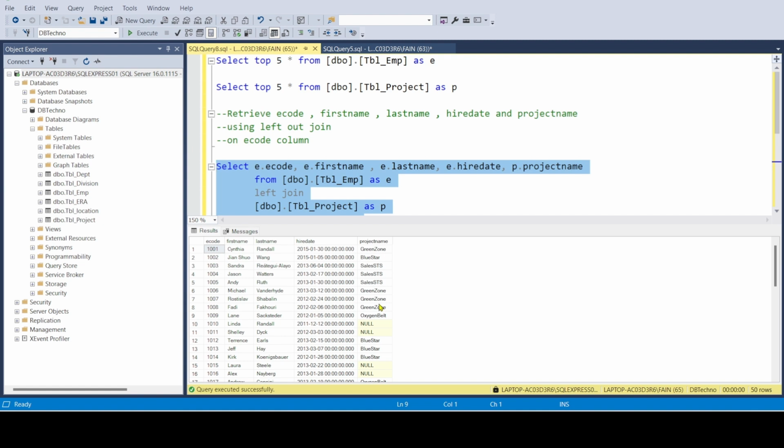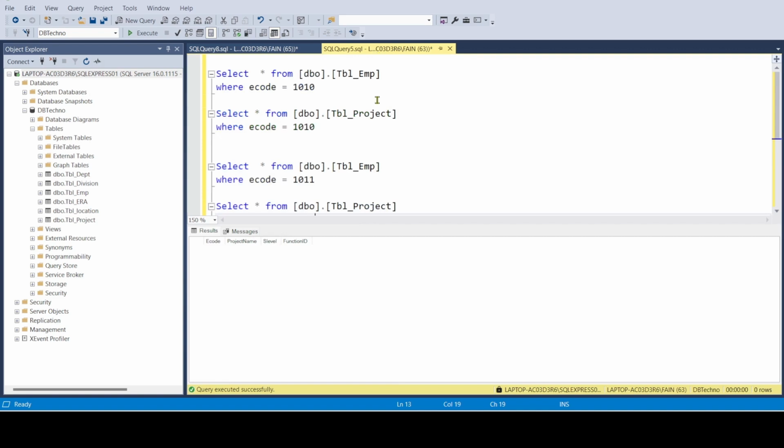We can see that there are a few rows where the project name is null, because the E-code of table EMP is not matched with the E-code of table project. For example, E-code 1010 is present in table EMP but not present in table project. Just like this, the E-code 1011 is present in table EMP but not present in table project.